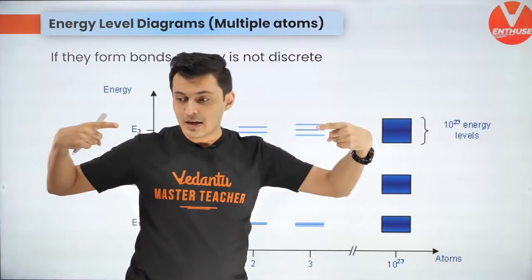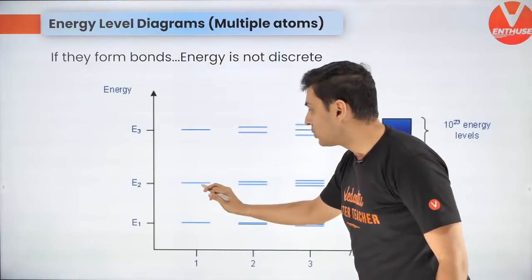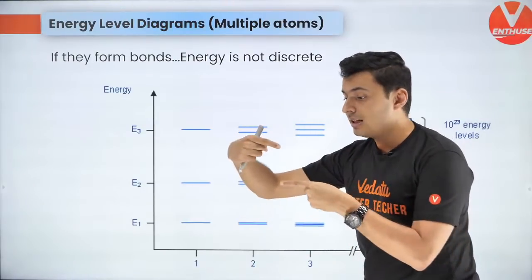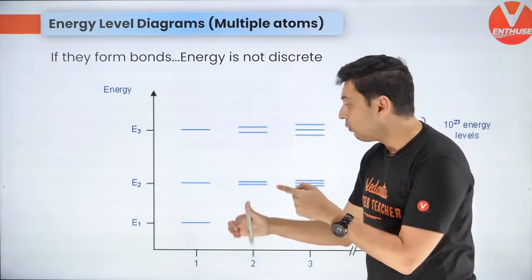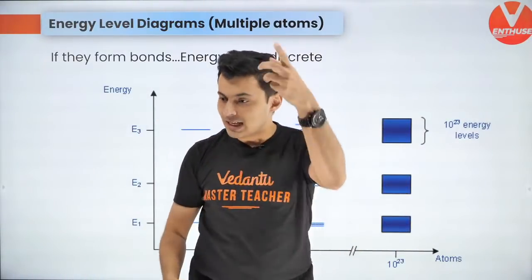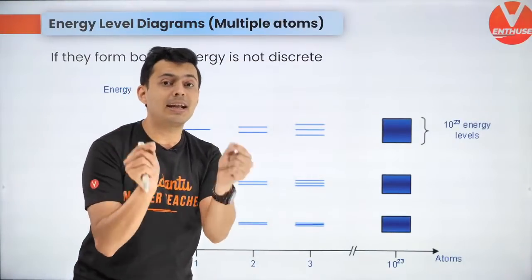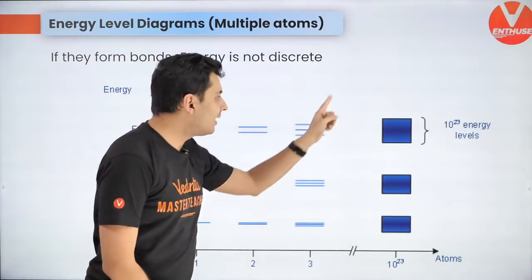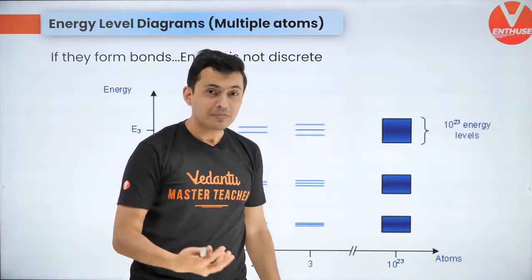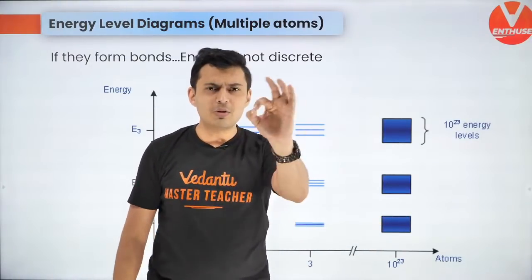So individual atoms have discrete lines. 1s orbital, 2s orbital, 2p orbital have one line in the energy level diagram. But when they interact, they form new energy levels, and the 1s of one and the 1s of the other will interact, and they will go up and down. Yes, there will be n number of lines for each orbital if n atoms interact with each other. Similarly, if 1 mole of atoms interact with each other, then it will be 6 into 10 to the power 23 lines. How so many lines? I don't think you will be able to see it.